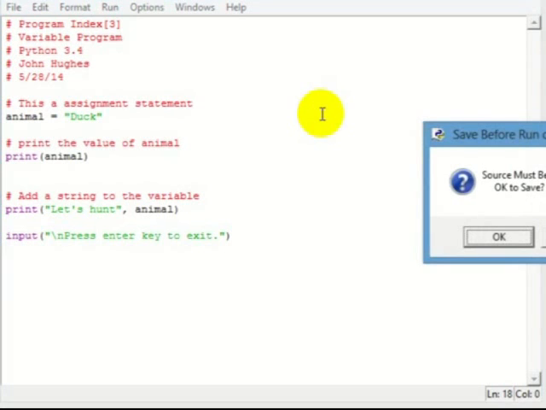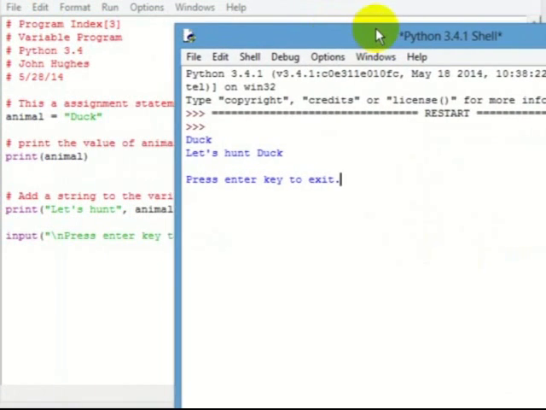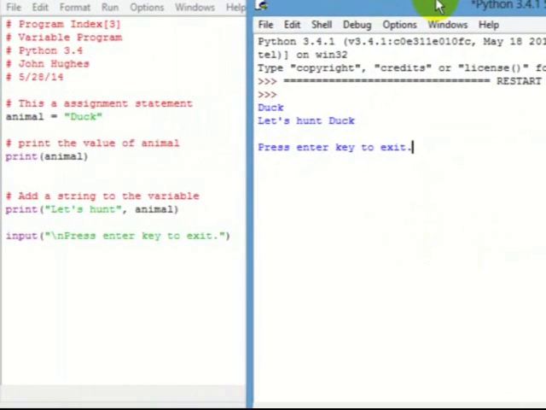Here we go. Okay, so now we can see the interpreter and the script here at the same time. Of course, the blue's the interpreter, and the IDLE window over here is our script.